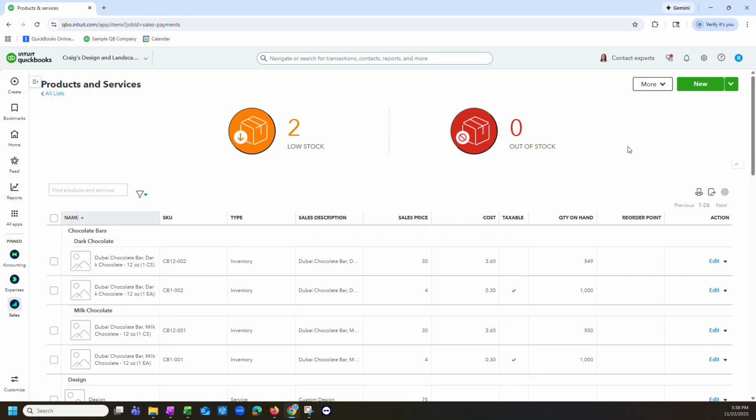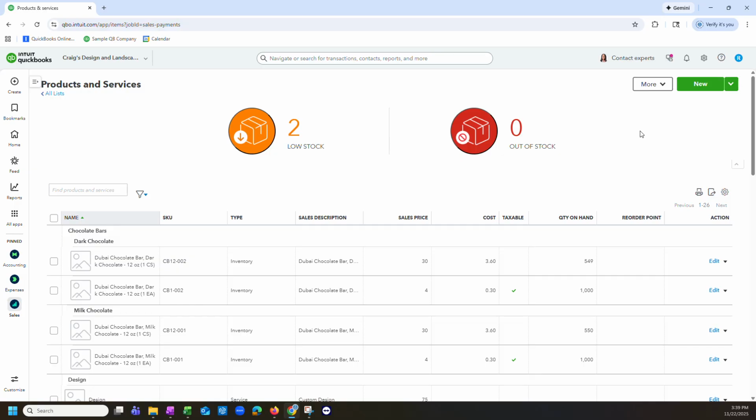Now, another common adjustment would be based on a physical count, whether it's a month end or a year end physical count of the inventory. You want to make an adjustment based on what was actually counted and what we can see on hand.